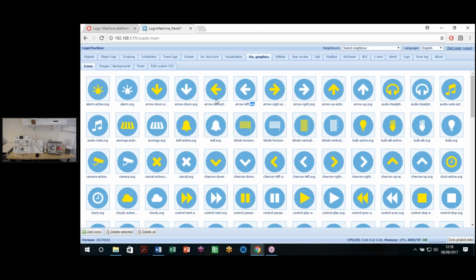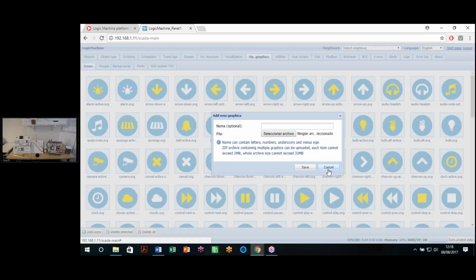We can edit these objects with specialized graphic software such as Adobe Illustrator, but also we can edit them using web services or using freeware software such as Inkscape. It's a very easy to use free software that we can use to create this kind of icons, this kind of graphics, or even edit them. In this case, I'm going to add a few icons that I've already created. We can upload a single icon one by one.